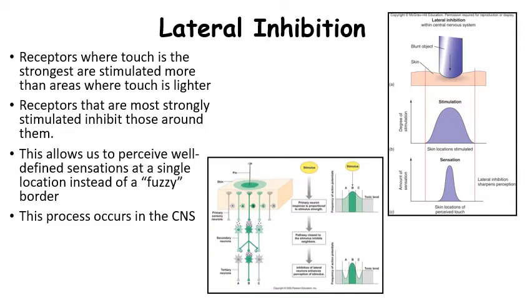So the sensory nervous system, to also pinpoint where touch is occurring, can do a process called lateral inhibition. When we have a blunt object being pressed down on our skin, the stimulation taking place is across the whole skin, but the perception of where we're actually being touched is much more focused in the brain, and this occurs due to what we call lateral inhibition.